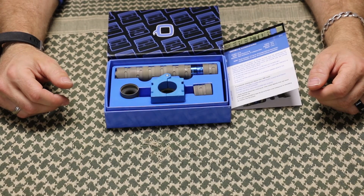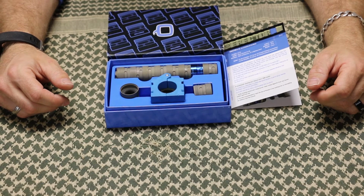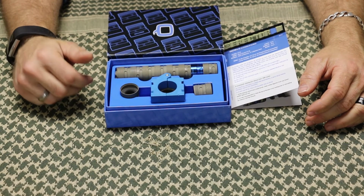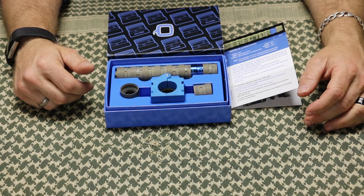Alright, now we're getting to the home stretch here. Positives about the can: weight and performance. At 2.6 ounces with all 10 baffles assembled, it's super quiet with subsonic ammunition, so dispatching that pesky rodent won't alert everyone and their brother.